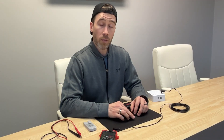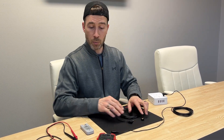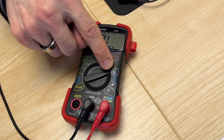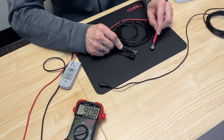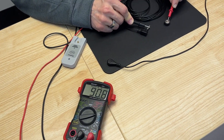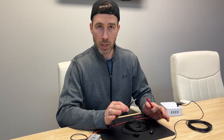Next we're going to look at the cord. We want to make sure that the cord is properly functioning. All of our cords have a built-in safety resistance. This is to protect against electrical shock in the extremely rare circumstance that there is a power surge, but it is a protective measure. What you'd like to do is grab your multimeter and turn it to the ohms setting. Take one of the leads and put it on one end of the cord, put the other lead on the other end of the cord — it doesn't matter which side goes on which end. You're seeing a safety resistance on the screen now of 90.8 kiloohms. Our safety resistance is about 90 to 93 kiloohms. The number doesn't so much matter as long as you're seeing a number for a safety resistance — it's functioning, it's working how it should.